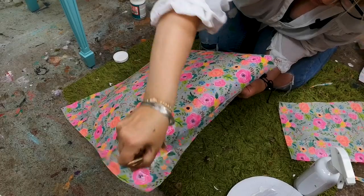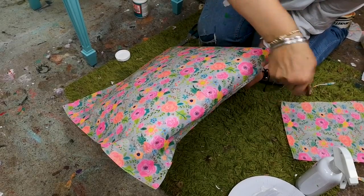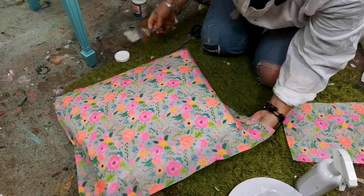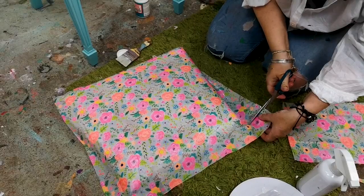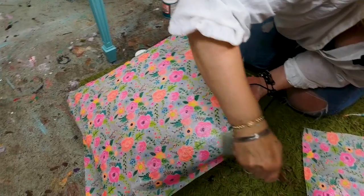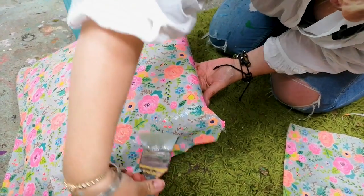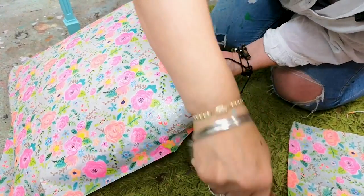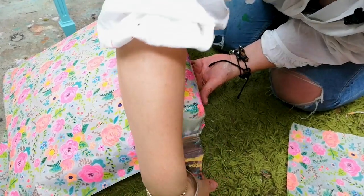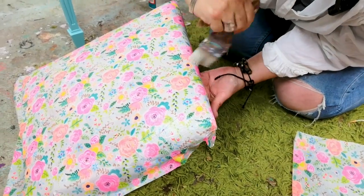Making sure I've got plenty of glue on them. You're going to have to try and do a wee fold like that, which I'll try and show you. There's a bit more on this side, which is a wee bit trickier to show you. I'll just cut this off and I'll show you how I'm dealing with the corners. So literally, what I'm doing with the corners is, it's getting a bit wrinkly. Making sure I don't have any wrinkles. And then with my brush, I'm kind of doing a little fold like that. And just fold it down like that. That's all I'm doing with my corners.